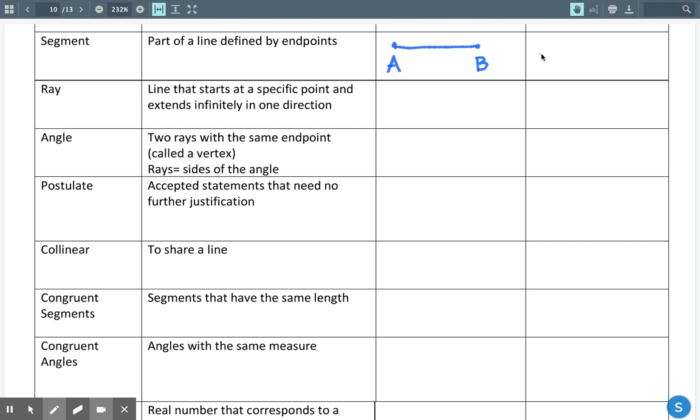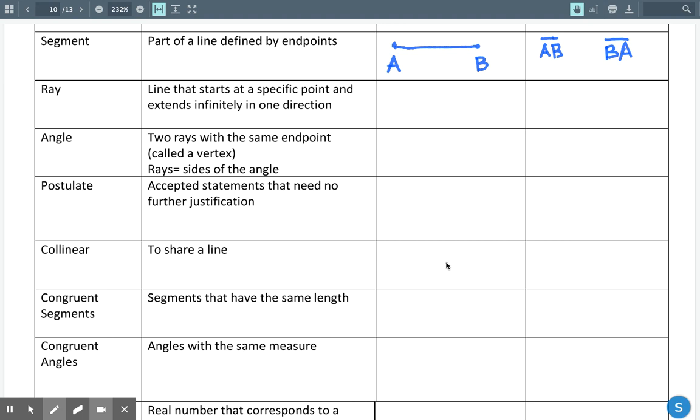Okay, so this is segment AB, right? So how we would write that is AB. And then instead of drawing a line above with arrows, I just draw the straight line above. So that tells me it's a line segment. That tells me it starts at A and it stops at B. Or if you go right to left, it could start at B and go to A. And that's totally fine as well, as long as you draw that line above it. So either one of those is correct, okay?